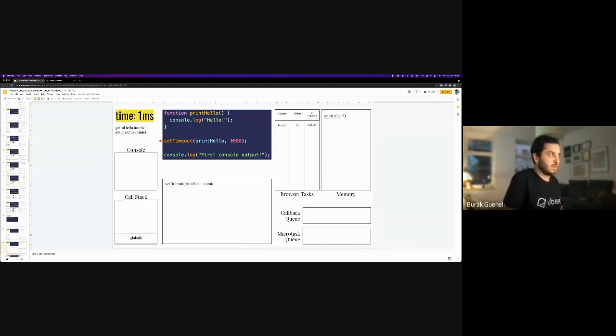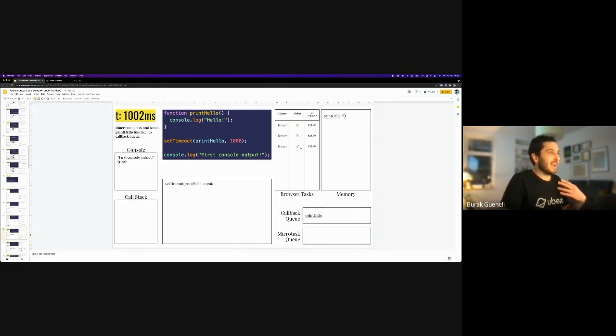We don't need to wait for 1000 milliseconds. We are running the first console output. We are getting this result in the second millisecond, and still our timer is unchecked because it needs to wait until 1000 milliseconds. In the next slide, it will be in the 1001 millisecond, and it will be checked. Actually, it's in the 1002 millisecond, but it should be 1001 milliseconds. Sorry for that. Not important.